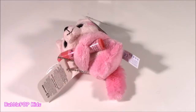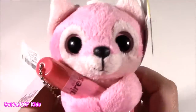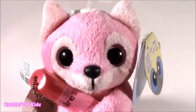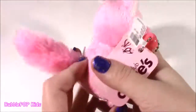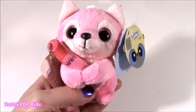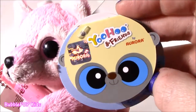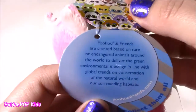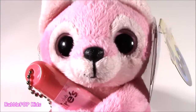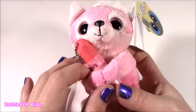Pretty much every single time I go to the mall, I have to stop in Claire's or Justice. I love those stores. When I popped into Claire's a couple days ago, I saw this little cutie. This is just the softest, cutest little thing ever. It's got this fluffy tail. I think it's a raccoon, like a little pink one. It's called Yoo-Hoo and Friends by Aurora. Of course, you guys know I have a billion lip balms, but I never had one like this with a little animal hugging it.